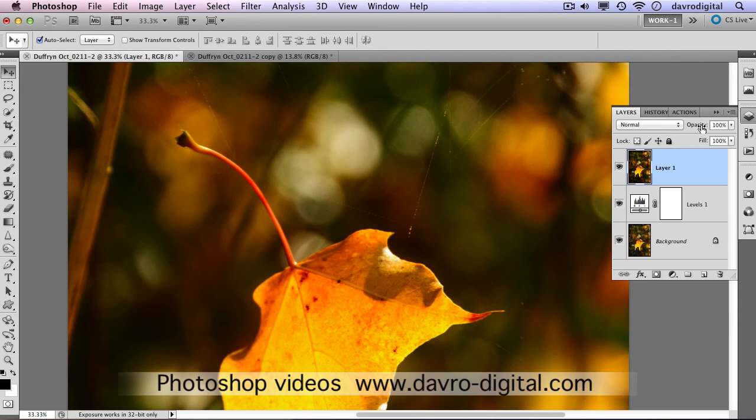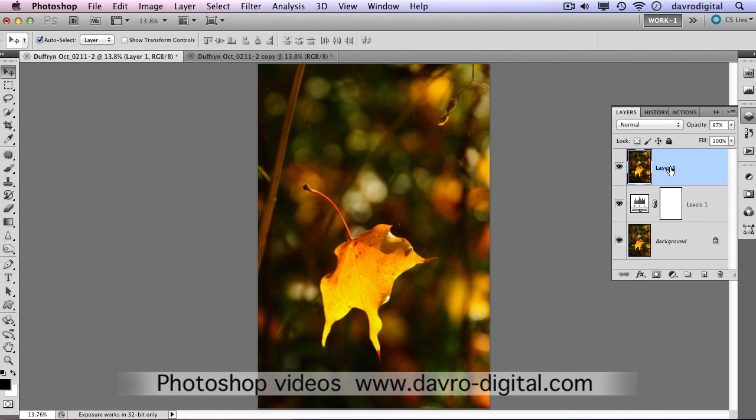You can, of course, come to the opacity slider, and you might want to just drop it down. I've gone down there to what, 88%. That looks pretty good. It's still got that lovely colour boost. The colours are glowing through there nicely. And there it is, job done. All that remains is just give this a name, colour boost, so you know what you've done on that particular layer.